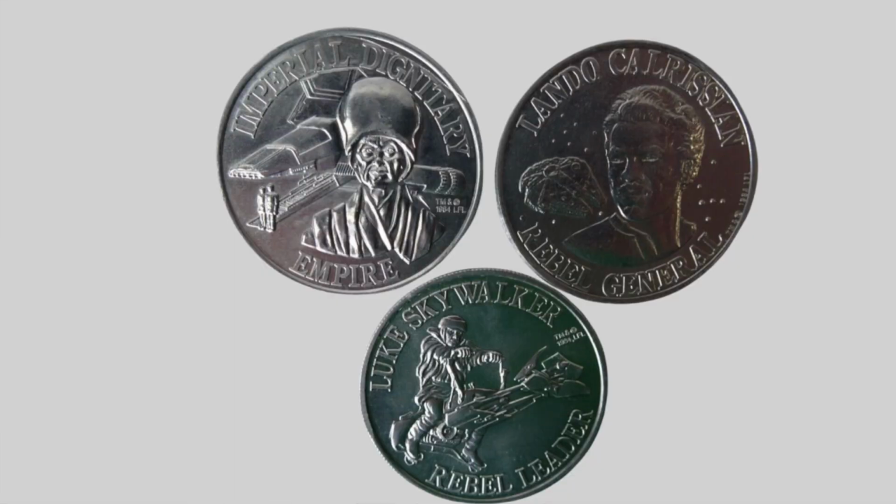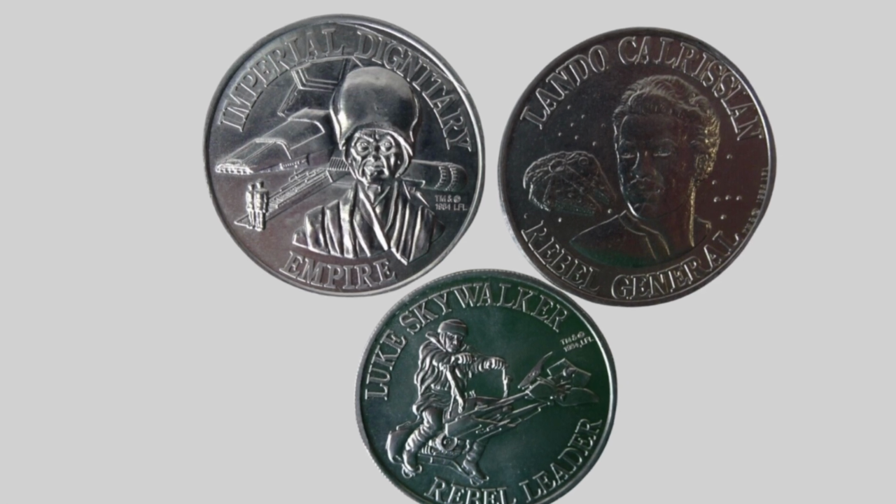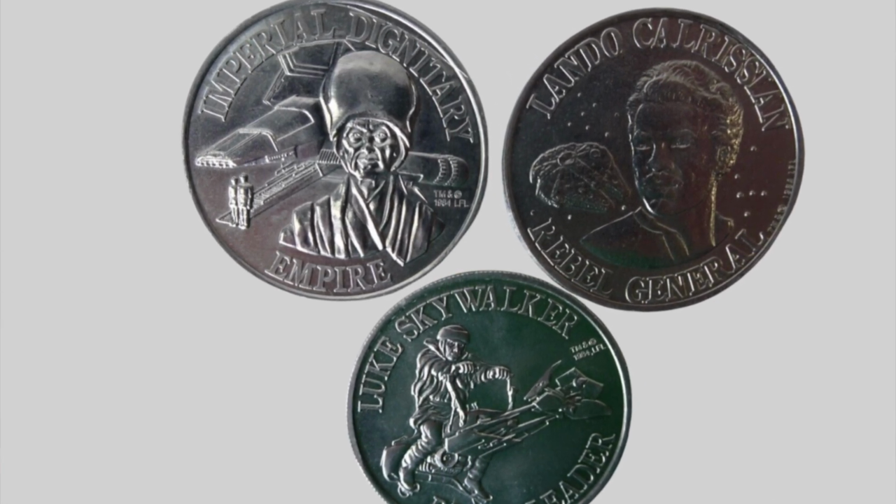I had a number of Power of the Force coins that came when I was purchasing some of my last 17 figures. I don't like the coins. I have no intention of collecting those coins. Those have gone, as have various bits and pieces that I just no longer need. So, having gotten rid of a lot of stuff, not only did I bring in some decent money, I also freed up a lot of storage space.